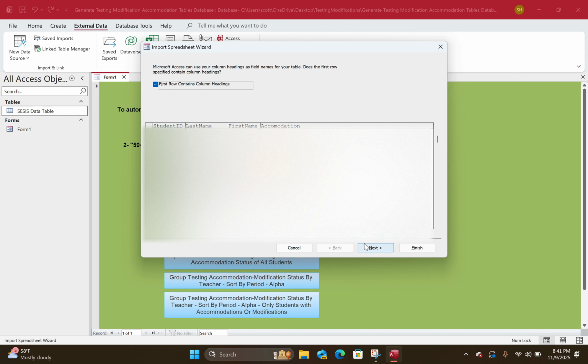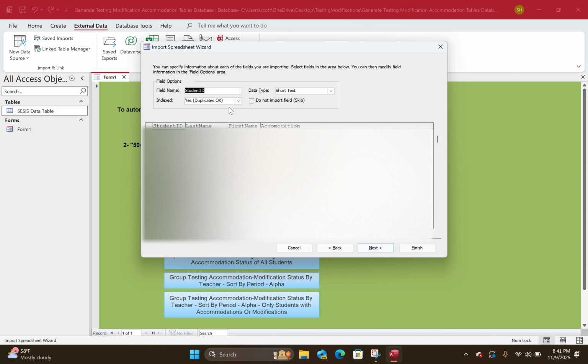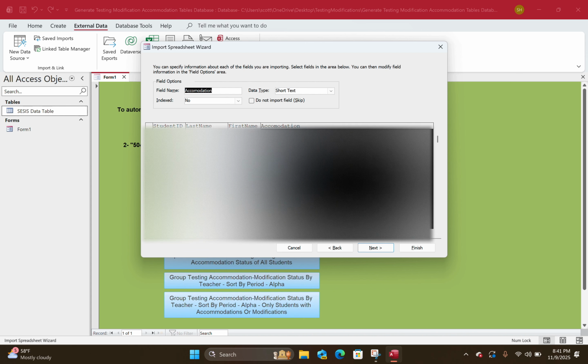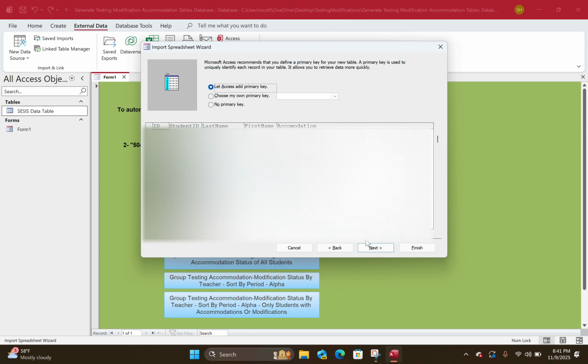With that being said, I'm going to click on Next again. I want to make sure that student ID is short text, and it is. I need not be concerned about the other fields. They will certainly be text as they are. I click Next again. I'm going to say no primary key for this, as the student ID field is the primary key. I click Next again.